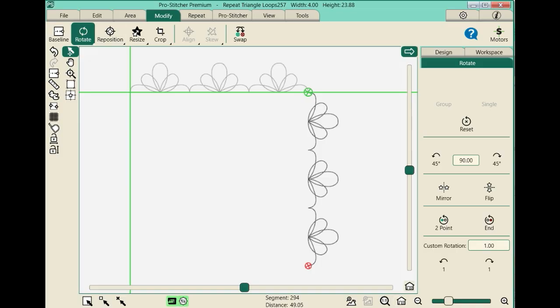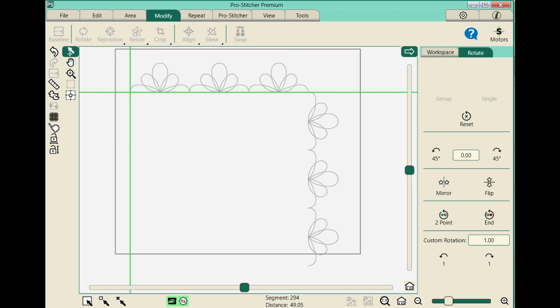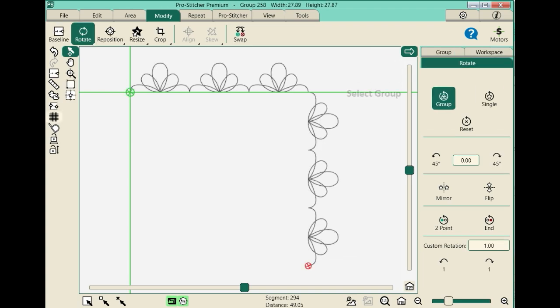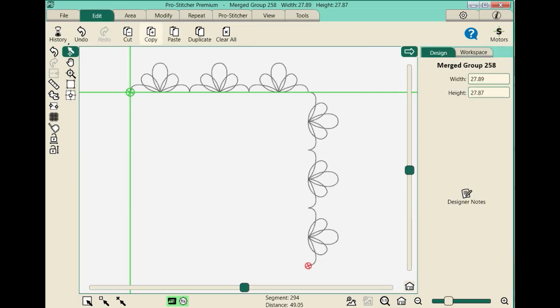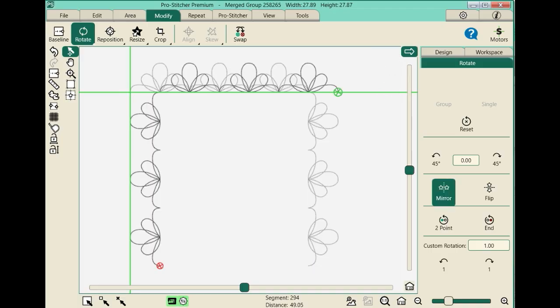Okay, so I've got my left side and my right side. Now, yeah, I could probably collect and do the whole thing as one and then copy and paste it, or you could continue with the other one. If I do the whole thing, let's try both ways. Here's my whole design here. I'm going to baseline this because we've added to it. And now we're going to go back to edit and let's copy and we'll paste it. Okay. Now we'll go to modify and we will mirror the design. And I will flip the design.